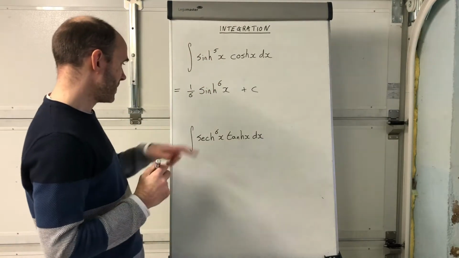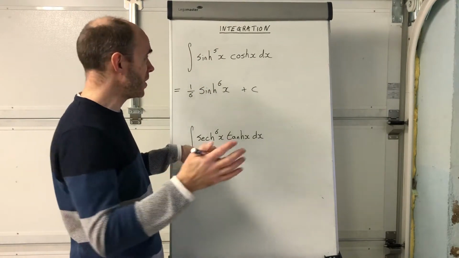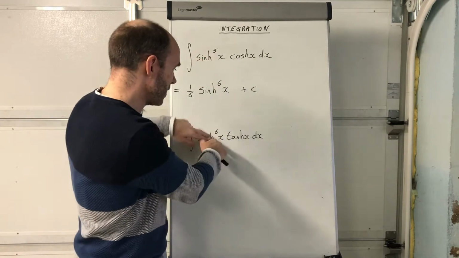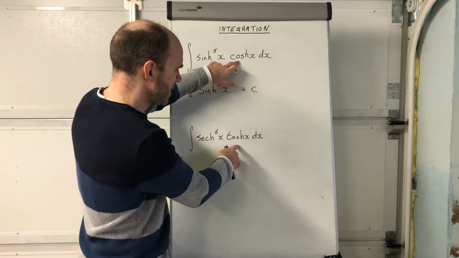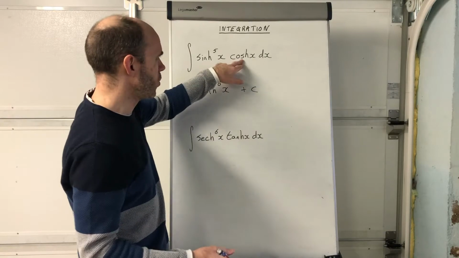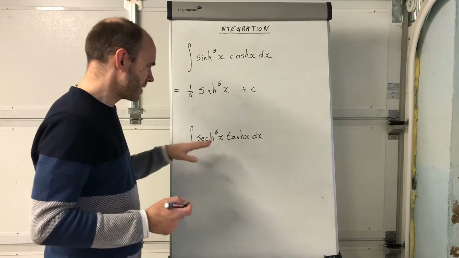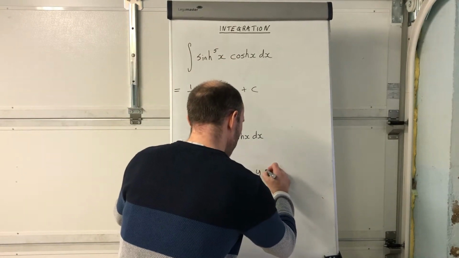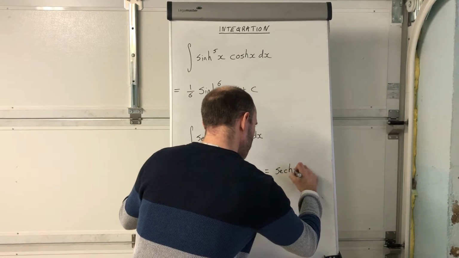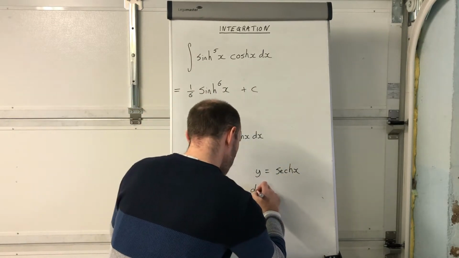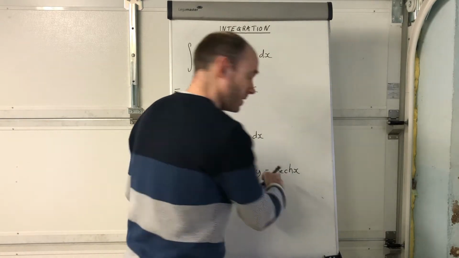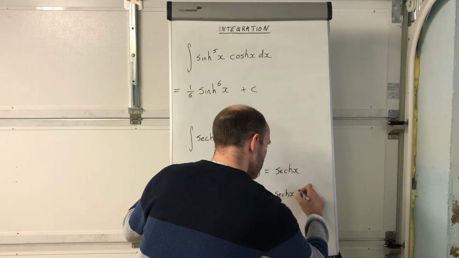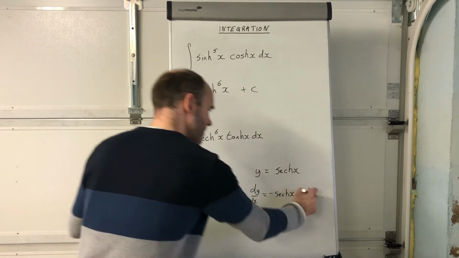All right. This one here is a similar thing, because what we're looking for is that one term has got a multiple power, like power of 5 or power of 6 or power of n, say, and the other term is just a single power, like tan x or cos x. So let's consider our answer being a multiple power of sec x. Let's begin with y equals sec x, and consider the derivative of that. Now remember, because it's a reciprocal term, it's going to be negative when you differentiate it. So negative sec x tan x, and you can see that's where the tan x comes from.